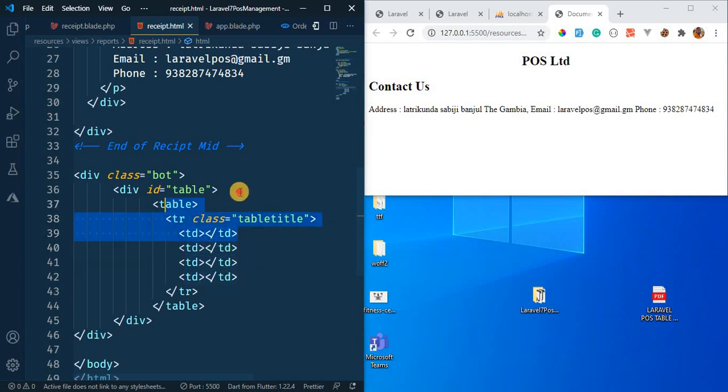Okay, class of table title, and inside these tds I will have a class as well, an item. Class will be item, and this second td class will be hours.